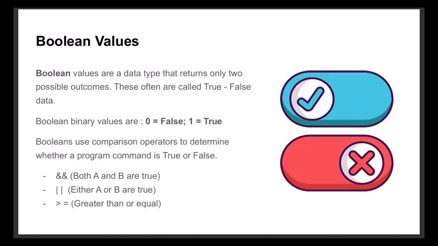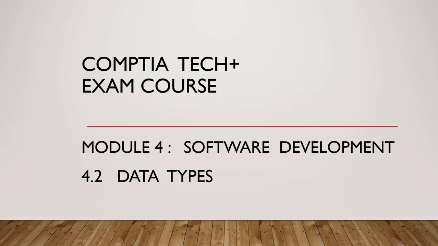So for example, we could create a Boolean command that says, return a value of true if both A and B are odd numbers. If A and B are both odd numbers, we will return a Boolean value of true or 1 because we have met both conditions. If either one of those numbers are even, we will return a value of false. We use Boolean very commonly in mathematical equations where we are determining if a numerical value is greater than or equal to another. That will conclude our discussion of Section 4.2, Data Types.